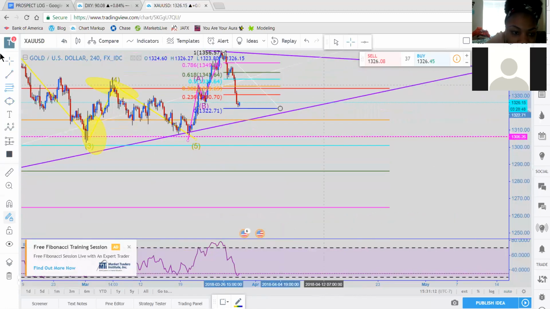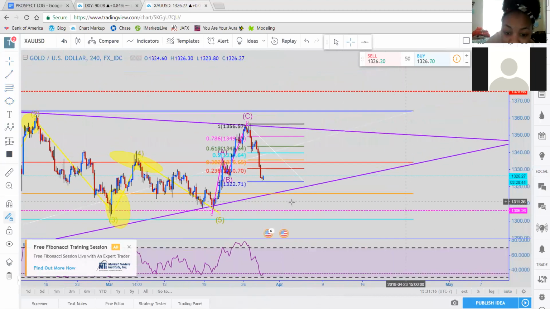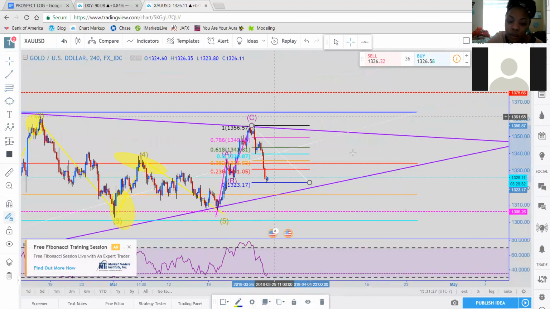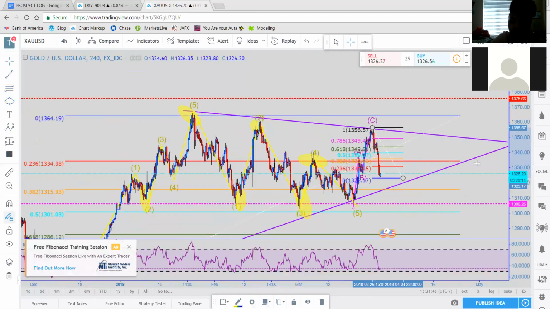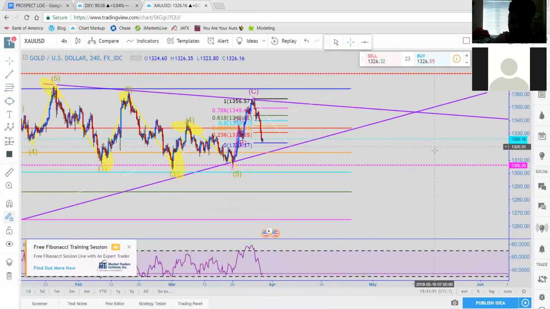Look, now price can do anything at this point, but you see how price hit this demand zone? Now that I'm looking at a demand zone, I wouldn't enter, of course, because you need some more confirmation. But you can be like, okay, it touched this fib twice. So maybe gold is going to go up. Maybe. Or it can continue down and make a new trend. But you've also got to remember that we're in an ascending triangle.